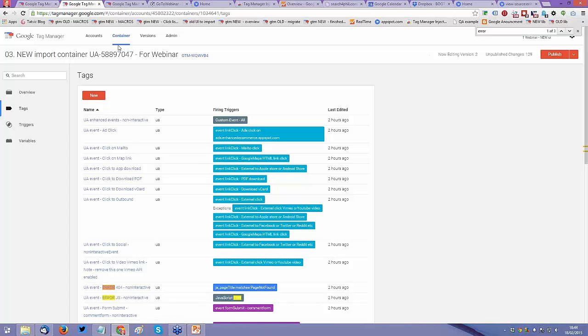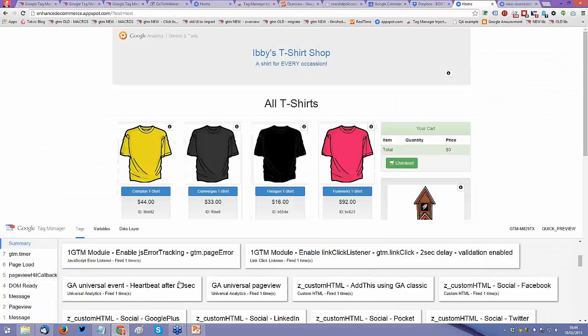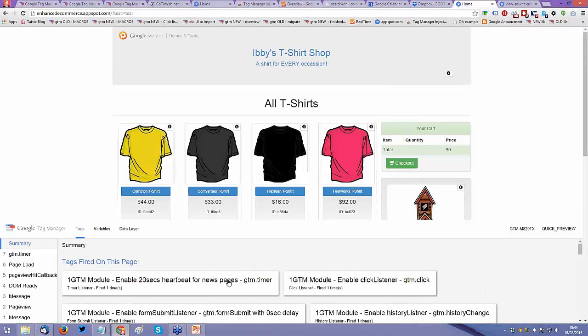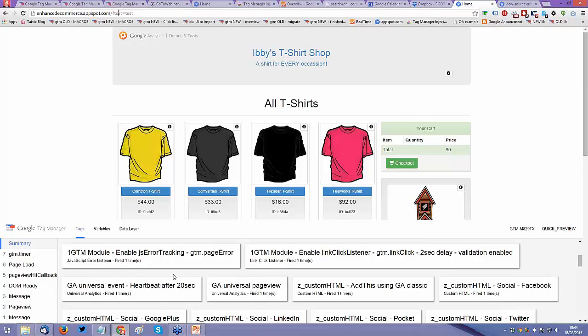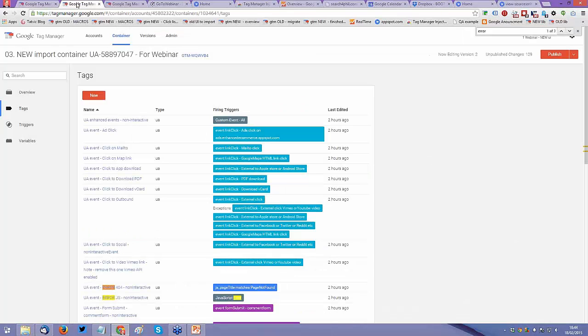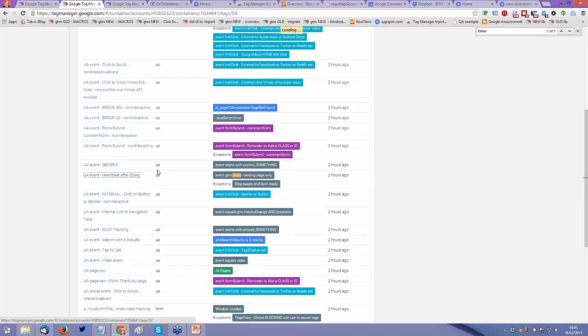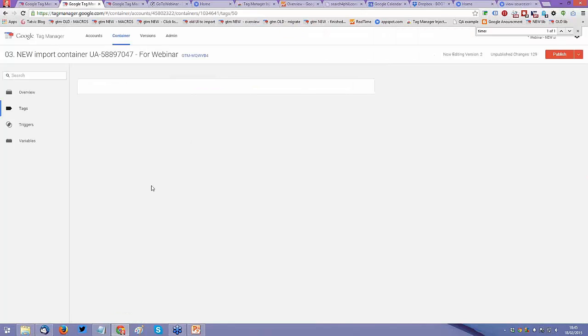So you saw that currently on this example page, it's injecting a listener for a set timeout, which is this one, called a module, which adds the timer, and that timer is then adding a page view after a period of time if it's a landing page. What I'm going to do is combine that. Bear in mind this is a manual process, which is a bit annoying at the moment, but I'm going to find that timer tag. It's actually called heartbeat after 20 seconds. It's currently being fired by an event, which is then being fired by a V1 listener. And when it loads, you'll see what I mean.